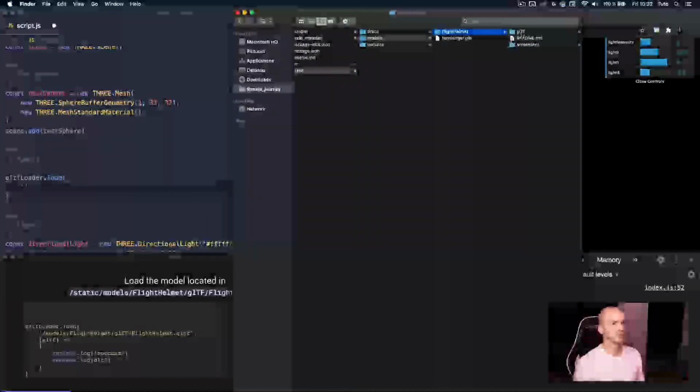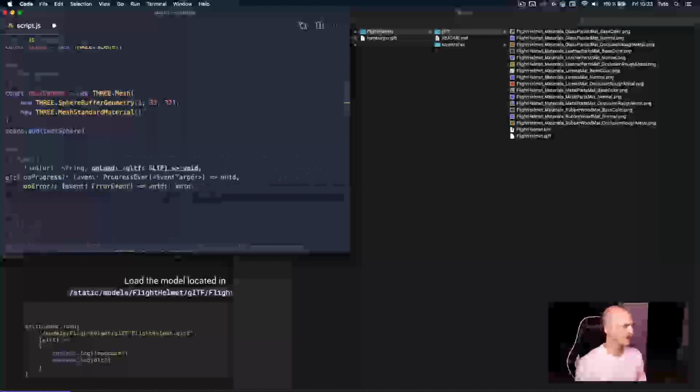You can see that the burger is ready. So it's inside this, and that's a long path, and this is the one we want. All right. So it's going to be slash models with an S, flight helmet. Be careful with the uppercase. Helmet slash glTF, with gl lowercase and TF uppercase, flight helmet. You can make mistakes here. Maybe I will make one.